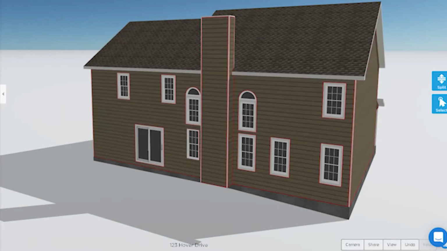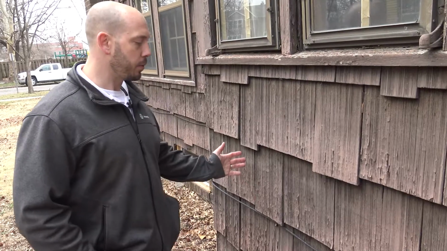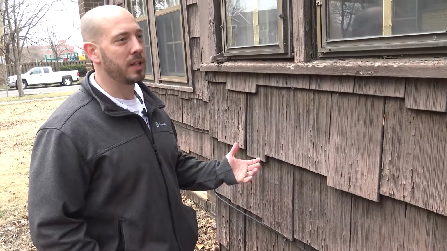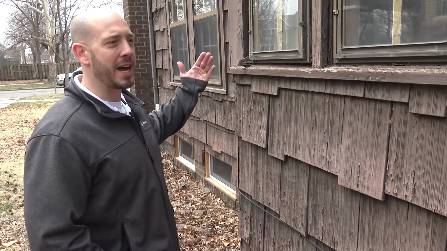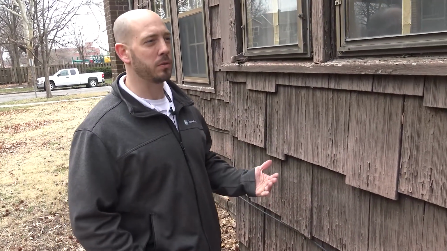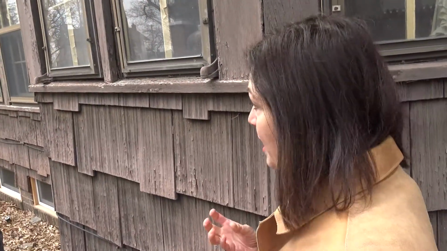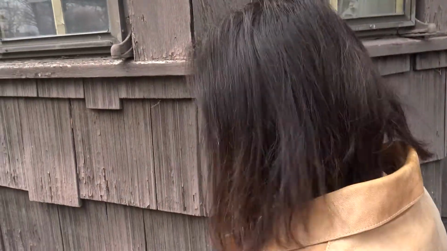So what are you thinking that we go in with when we replace this siding? So what we're going to do, we're going to replace this with an 8-inch lap siding. It's still going to give it a real wood look, and we're going to also incorporate our shingle siding into some of the gables and accent areas. And our shingle emulates that real natural cedar shingle. It's still going to give it that textured look. It's going to look like wood. It's going to have a bit of a grain to it, and so it's going to maintain that charm that we love so much on this home.